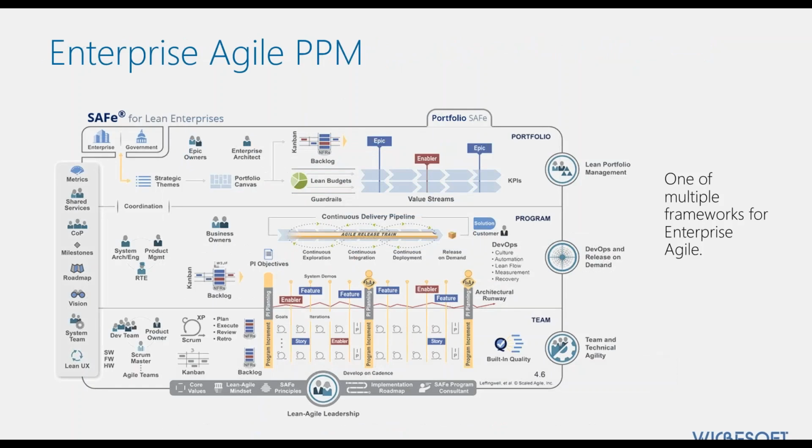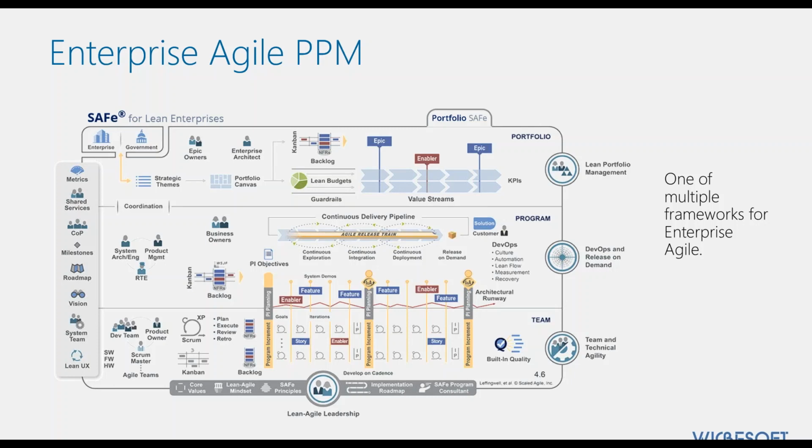And a lot of organizations are trying to find ways to scale their use of Agile. Agile tends to bubble up from the team level, where certain teams adopt an Agile approach for the things that they're doing. And then as it takes a broader hold across an organization, there's the need to try and scale it to a full enterprise model. SAFe is one of multiple frameworks for enterprise Agile that people are using, but it seems to be one of the most common, the most popular ones.